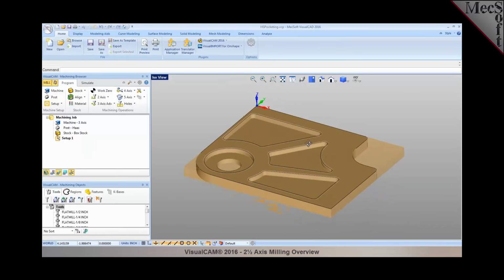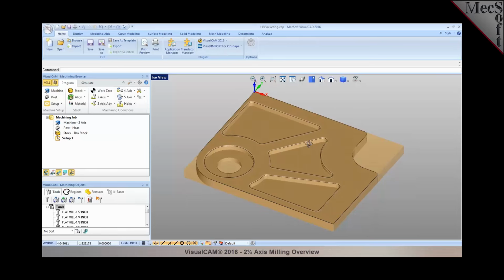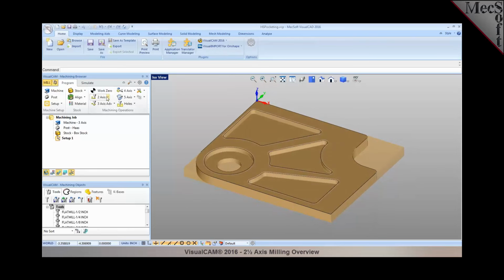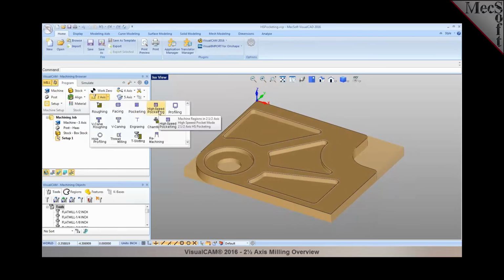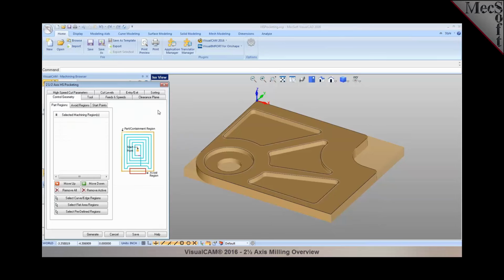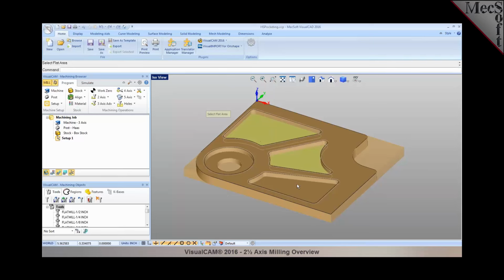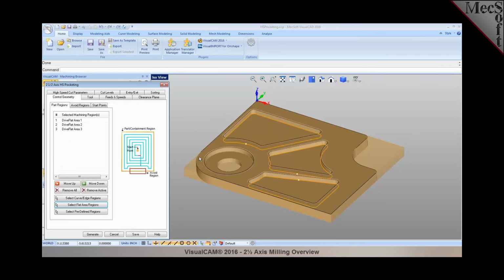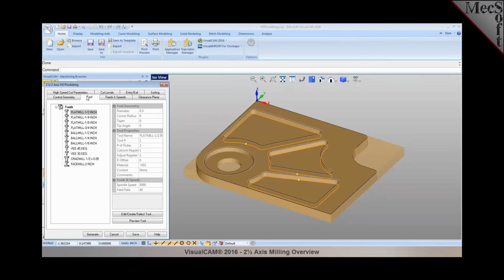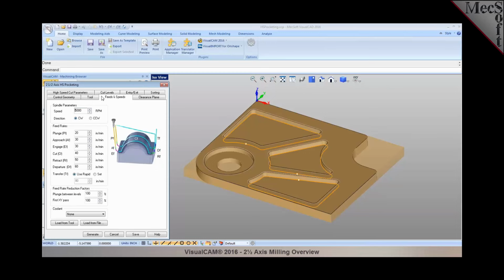Okay, here we go. So here I have a part which has several pockets on it, and I would like to showcase one of the very nice toolpath methods, high-speed pocketing, which is offered in all of our configurations. So the workflow is very similar. Go ahead and select your machining features. In this particular case, I'm selecting the floor of these pockets. You specify a tool for it, specify feeds and speeds and clearance.